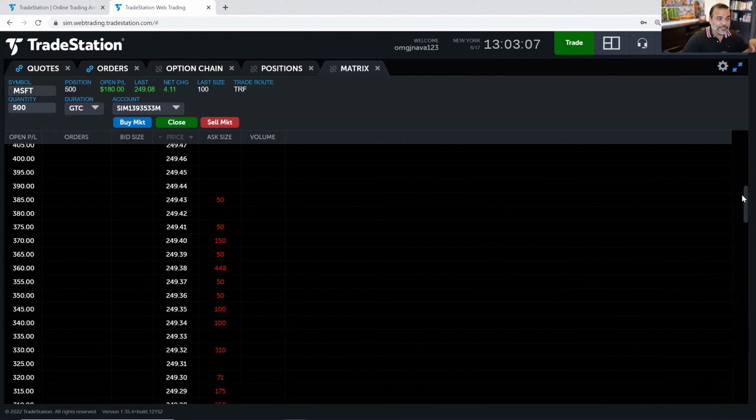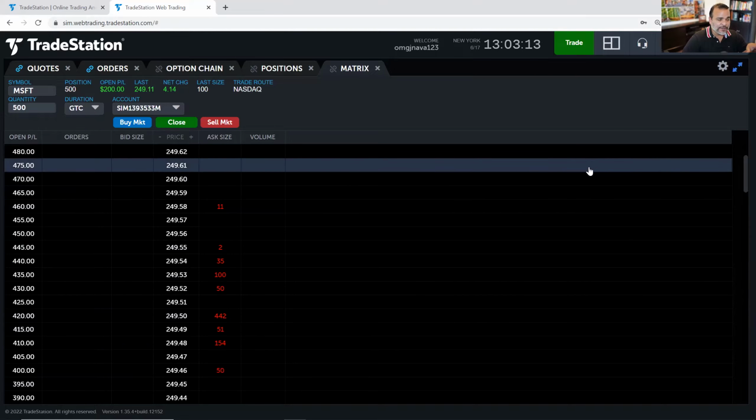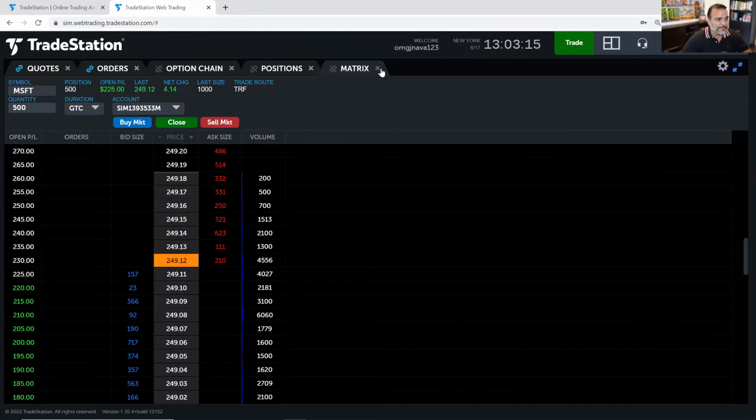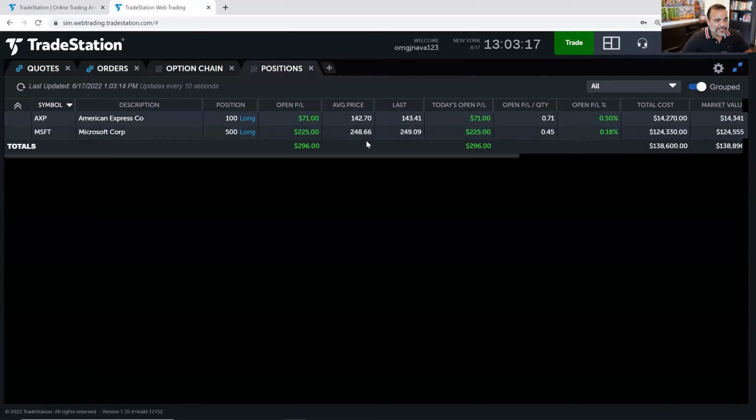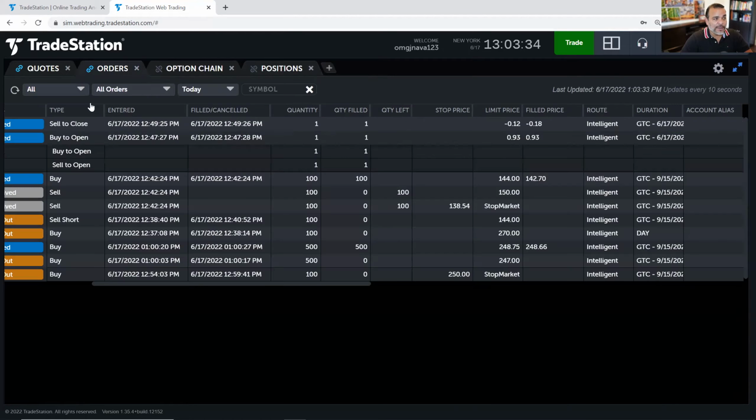But still, you can manage your orders right here, especially if you're a tape reader and you want to place trades in relationship to what's happening to the bid or the ask. This is the place to be. All right, so 3 places. The trade bar, the chart trading, which you can place trades on the chart, or you can place trades on the matrix. And without forgetting that you can always come here to positions and manage your positions directly from the positions tab, and also managing your order from the orders tab if that's what you need to do.